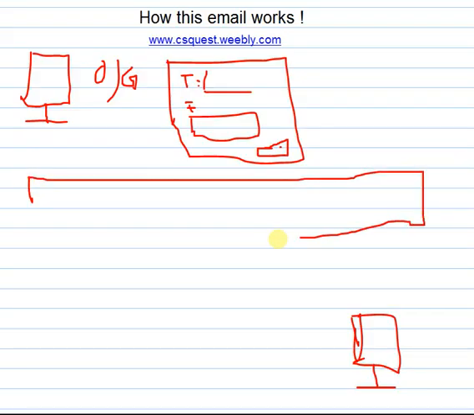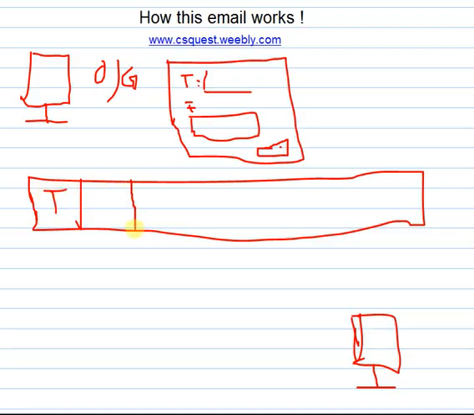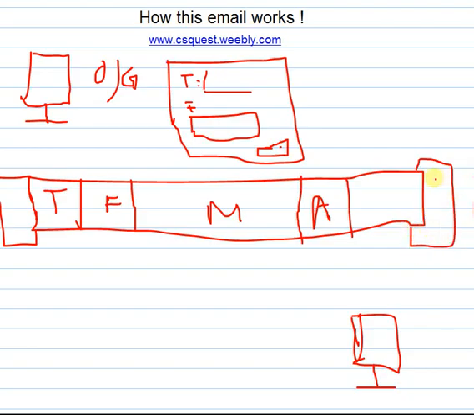If I try to arrange it diagrammatically, it will look like this. Suppose this is the to address and this is the from address, and this is the whole message. If you have some attachments, they are given over here, and there is an extra header and an extra footer, so that it keeps itself safe from spyware and these things.